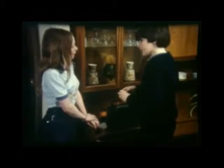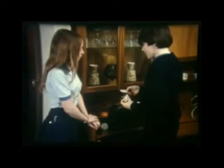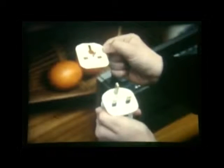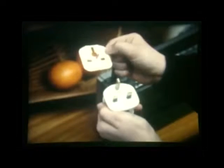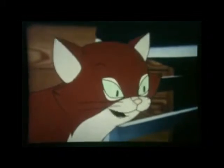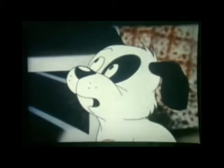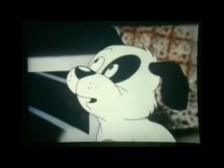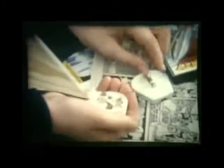Shouldn't you wait till Dad gets home? No, fitting a plug is easy. There's a label that tells you what to do. Look, green and yellow for earth, brown for live, blue for neutral. Fitting a plug may be easy, but it still makes sense to let a grown-up do it, or at least check it after you've done it. To make sure the right colour is in the right place. And properly got the right fuse.